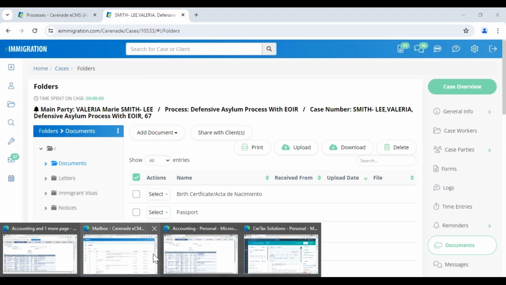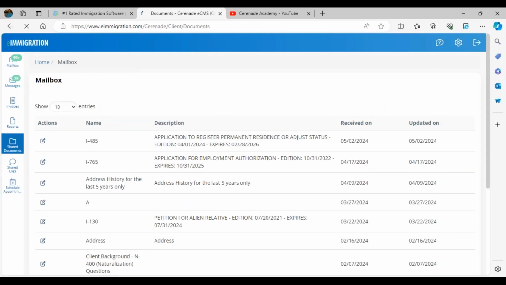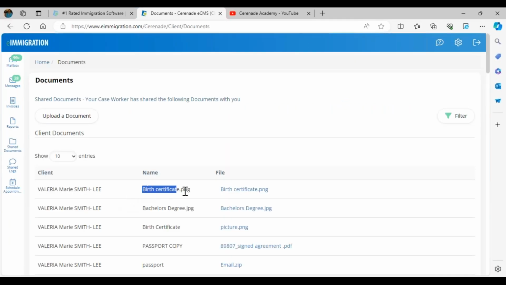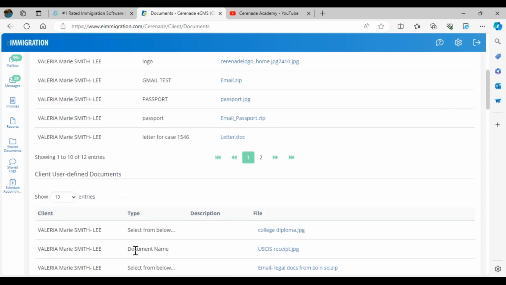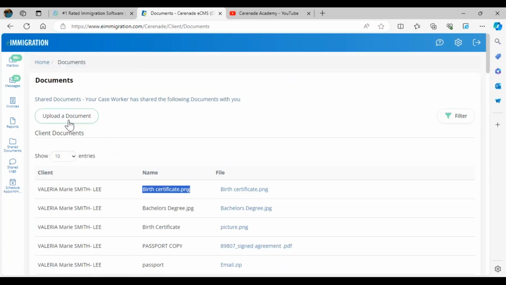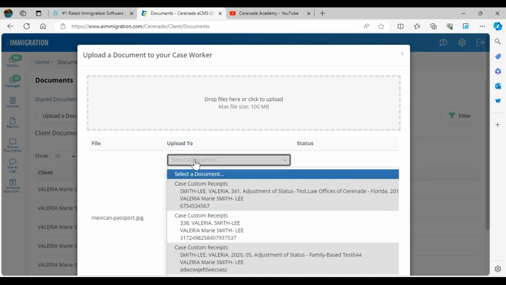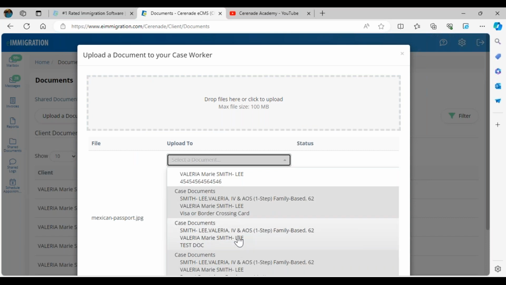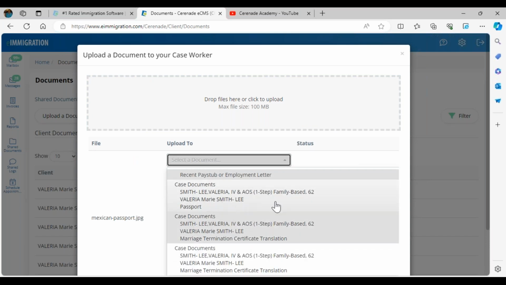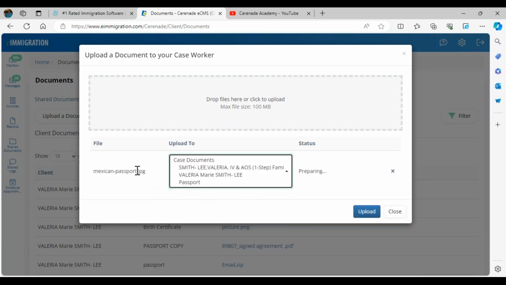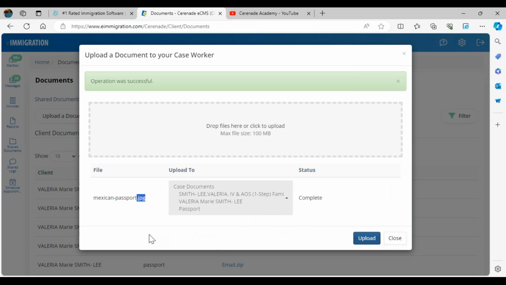Let me quickly show you what happens when the client gets that checklist. And now she knows, okay, I need to upload my birth certificate or I need my diploma, so they can click upload. Actually, let me just drag and drop a couple of documents. They upload the document and they're going to see the requests. So if this is my passport for case number 62, by the way, notice that it's JPEG. Okay. When she uploads the passport.